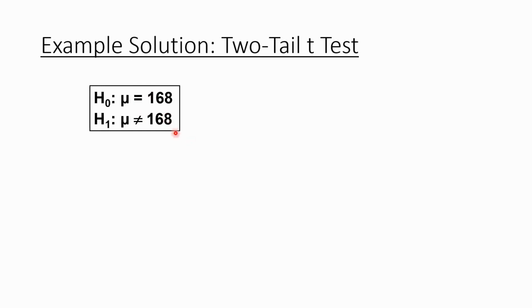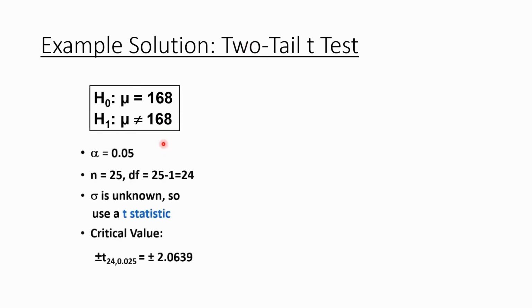So we know we are talking about the population parameter mu, and the claim was that it is equal to 168. So that is your H0. H1: mu is not equal to 168. Since this is not equal to 168, either mu can be less than 168 or mu can be greater than 168. That is why you have a two-tailed test. And you write down your level of significance and your sample size, 25.